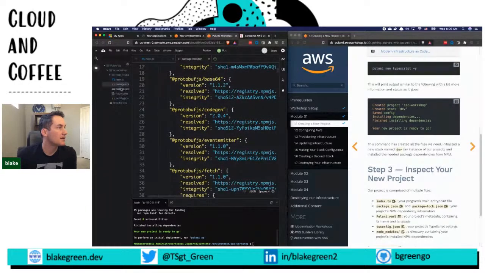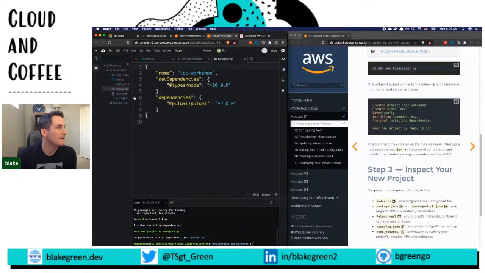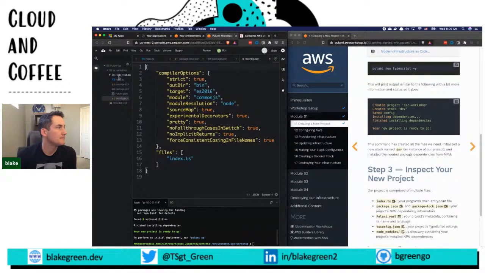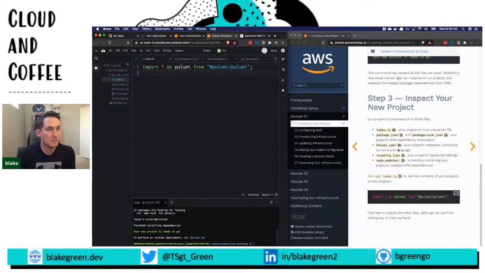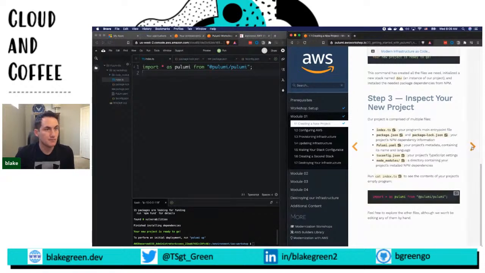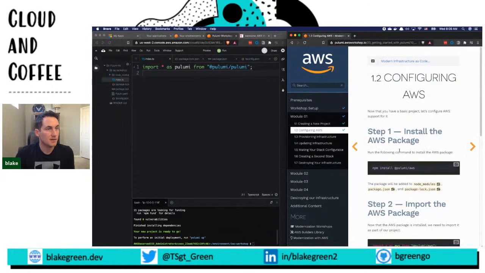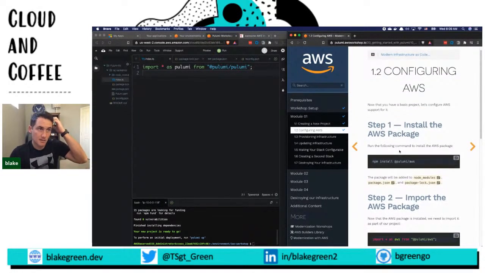We get our package.json. So not much to it. This is pretty bare bones for the project here. Currently, we're just importing the Pulumi module. So let's go to the next part here. Okay, yeah.